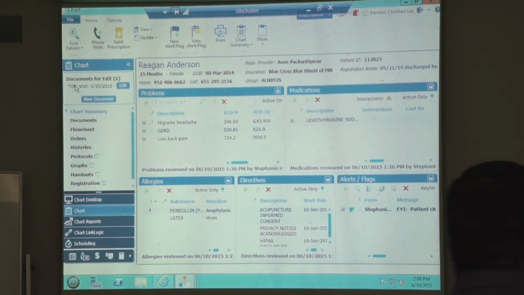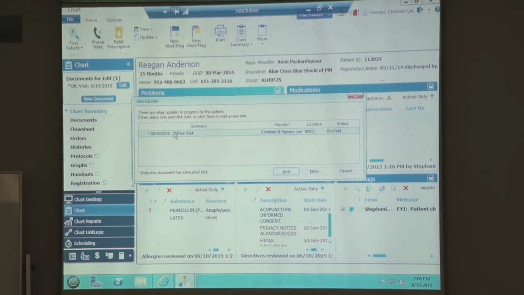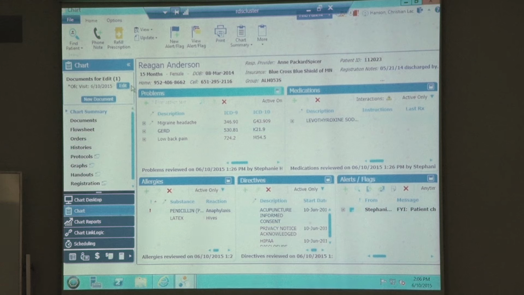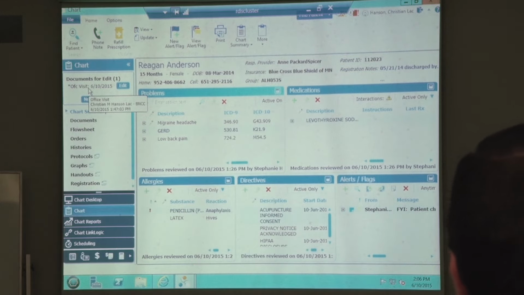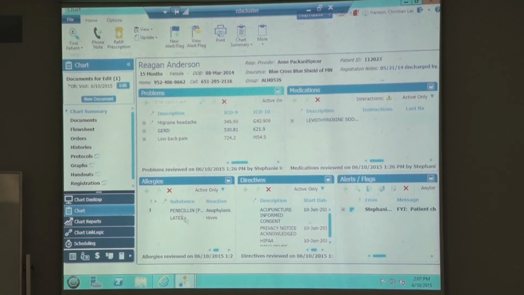And if you have more than one chart maintenance open for some reason, you're going to have to close each one or hold each one. Once you do that, you can go ahead and add a new problem. And once you add a new problem, it's going to open up that chart maintenance again. And then you'll have to edit and end that chart maintenance, which is separate from the office visit buttons, okay? Remember, chart maintenance is just when you're altering these 5 boxes. The office visit is the document, the treatment note that we're actually working on.